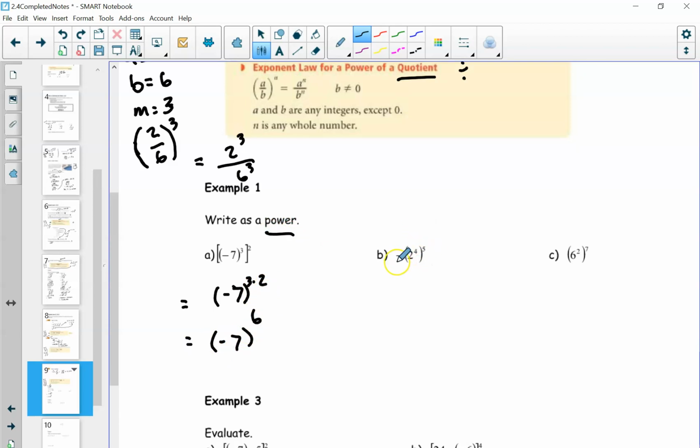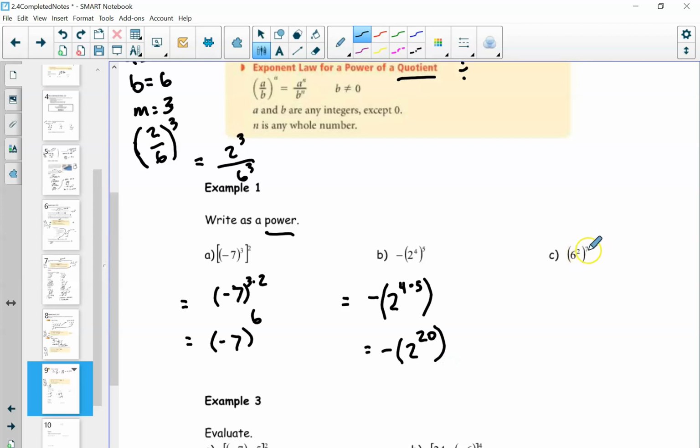Look at the next one. Okay, negative sign outside the bracket. That's important. This 5 is touching this bracket. This 4 is touching this 2. So you just kind of work from the inside out. The negative sign has to stay out front because it's not inside any of the brackets. Okay, so it's going to be 2, keep that negative outside the bracket, to the power of 4. And then because it's a power of a power, multiply the 4 times the 5. And what we get is negative bracket 2, 4 times 5 is 20.